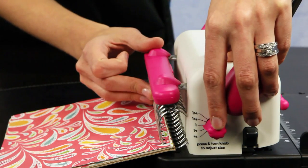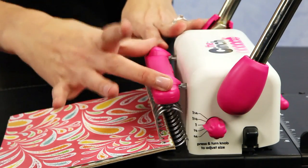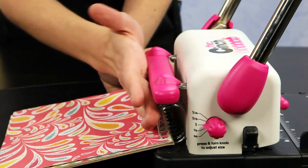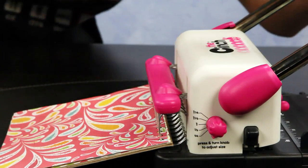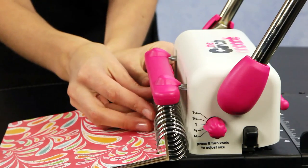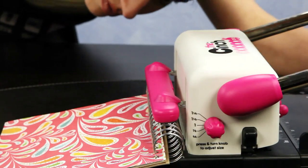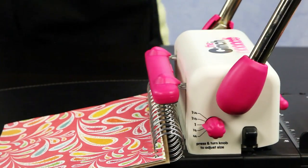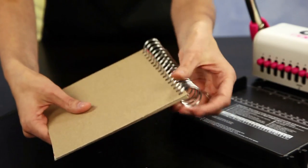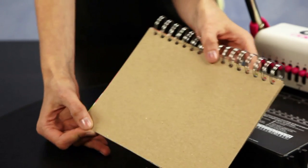Make sure that the dial is set to the wire binding that you have, which is 1 inch. Since this is going to be larger than my compressing field, I am going to have to do it twice. Line it up so that this edge is right here, get down so you don't compress it too far — you want it just barely touching. Slide it over and do this last part with the same compression. And there you have your finished booklet. You can bring the cover over to the front and the seam will be covered up in the back. The Cinch Tool by We Are Memory Keepers.